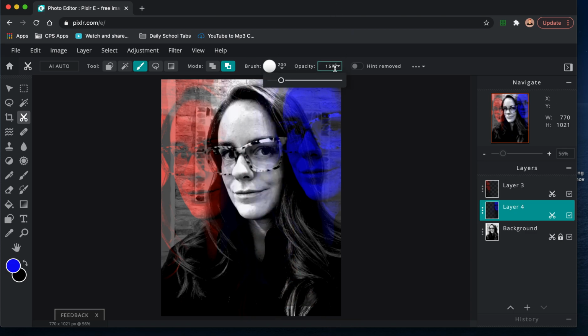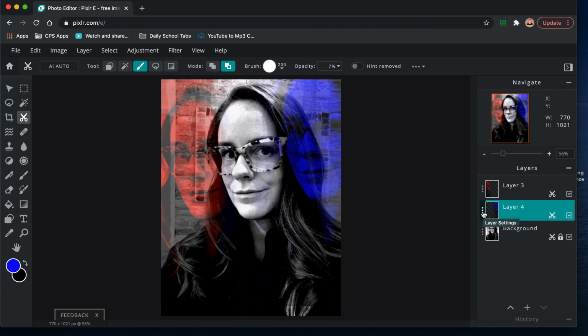I'm going to turn this opacity down super, super low so I can try to get this area right here. I'm trying to get rid of that line. Okay. Going to say that that is going to be good for now. All right, so I'm happy with that. So we're getting close to the end. We've got a few more steps left.